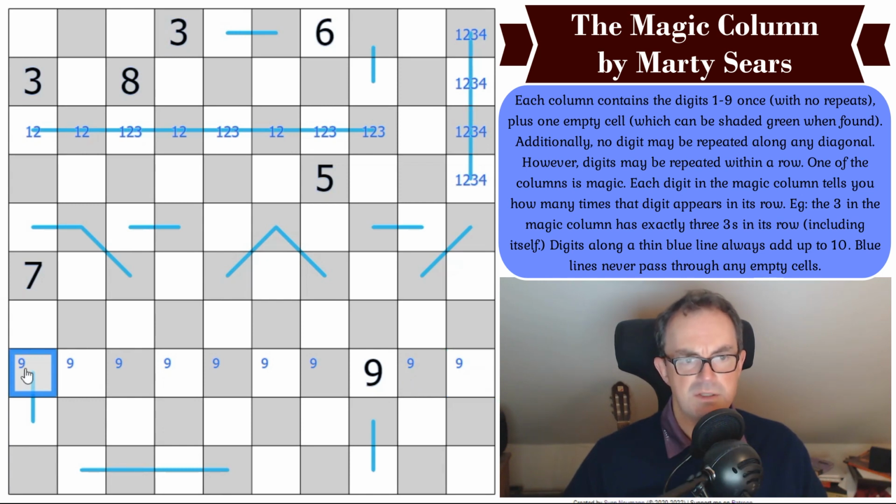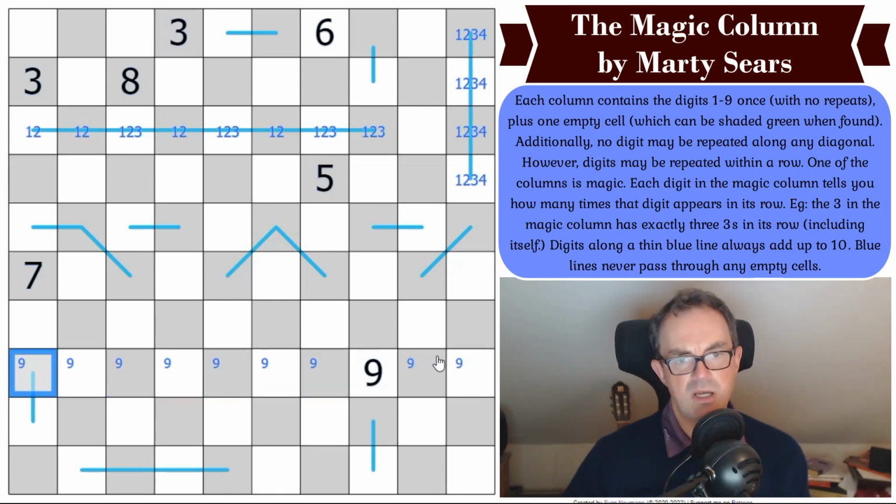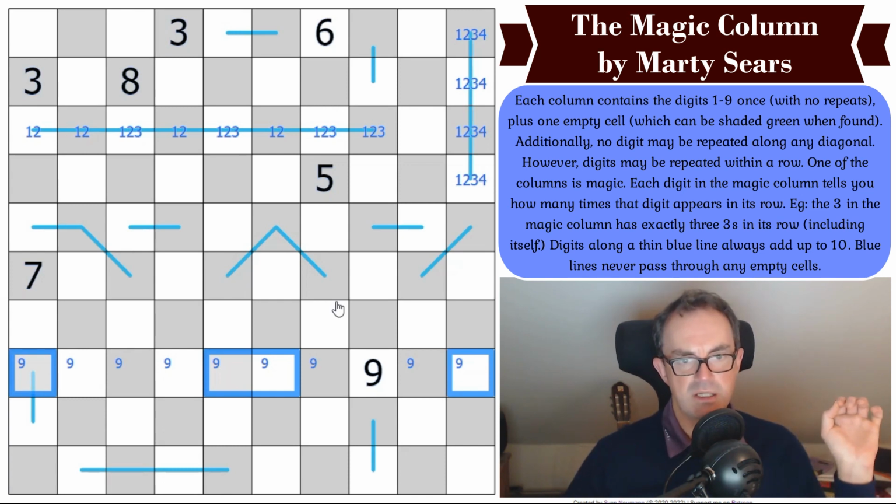to hide a 9 somewhere where the 9s in this row aren't going to see it, because even if I put a 9 in the extreme positions like this and this, the diagonals don't see these cells, so I'd not be able to have 9s in both of those cells, because that would eliminate. So if we had 9s in those cells, then there wouldn't be, I think, any spot in this grid where I could hide a 9 away.